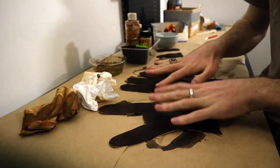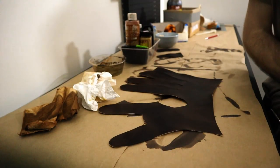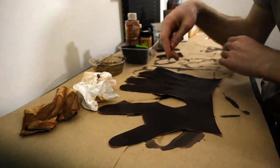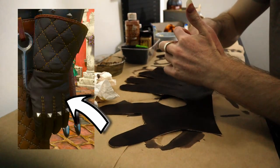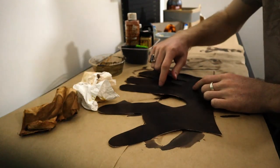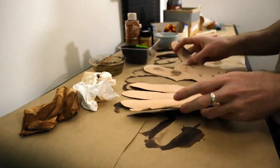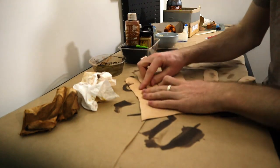Alrighty, as we can see, now the dye has dried, which is good, and it is now nighttime, so hopefully the lighting isn't too terrible. Now, the next thing to do here is, as you can see, these gloves have the stitching running down in between the knuckles with some decorative stitching on either side. So we do have those cut right down the back of the hand here, and on the reverse side, I have marked the points at which I need to stitch up to.